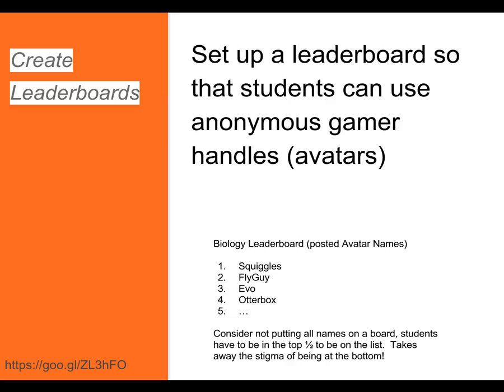So the kid that's used to getting a D could easily become number one on the leaderboard if he becomes engaged in it and realizes that if I keep doing these extra activities and get more points for it, then I can get up there, even though maybe my activities are C's, but a lot of C's and doing all these extra assignments. Now I got on the board with maybe my C-level work and knowledge, because maybe I'm an IEP kid that doesn't get the best grades all the time, or he's got issues, whatever. But he's got to get his experience points, and now everybody else, maybe those 3 kids only did 3 quests, but he's worked his way around to do them all so that he can get on the leaderboard.